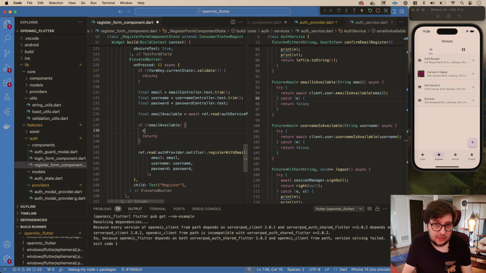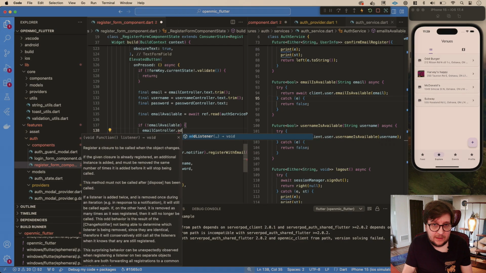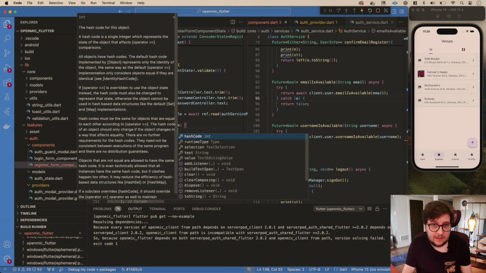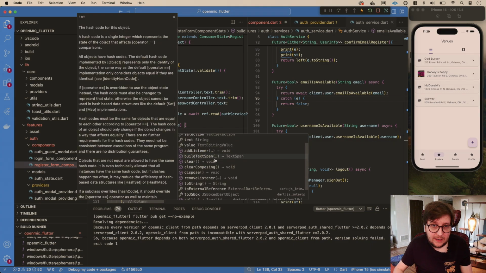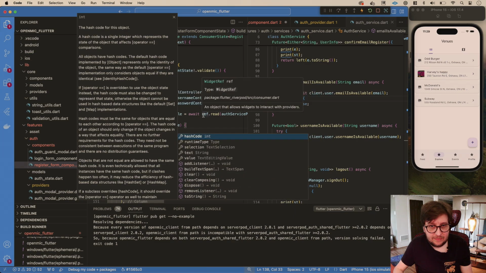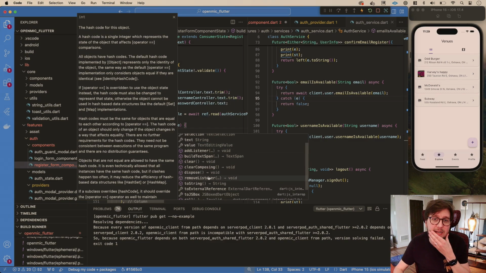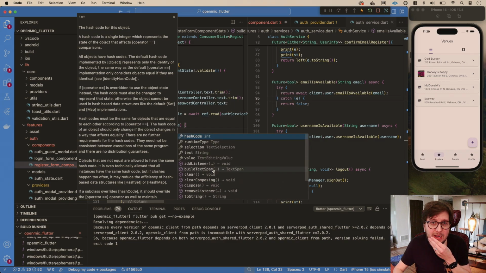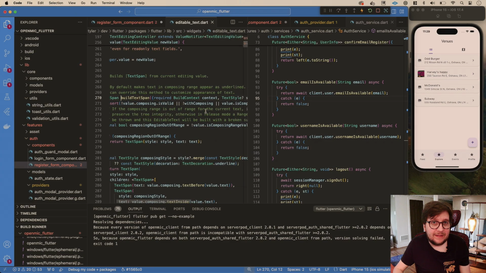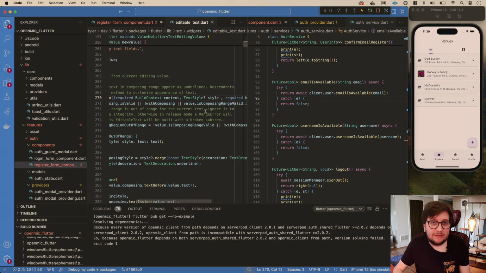Email controller dot validation dot build text span. Yeah, it'd be nice if you could just set an error on it, like a custom error. I see this build text span. What the heck is that? Build text span. Oh, you definitely don't want that.